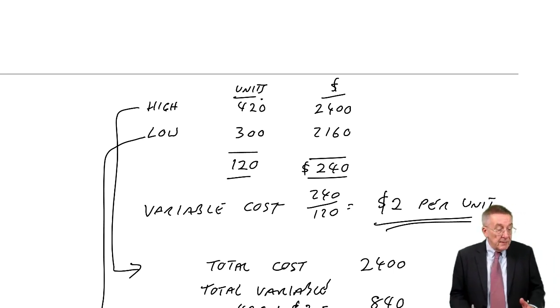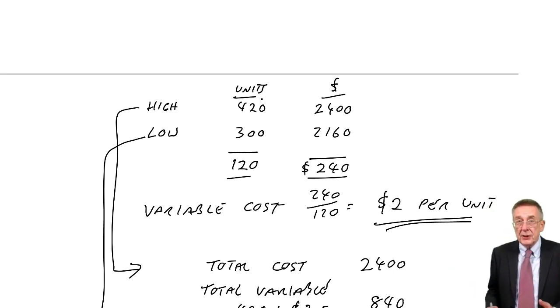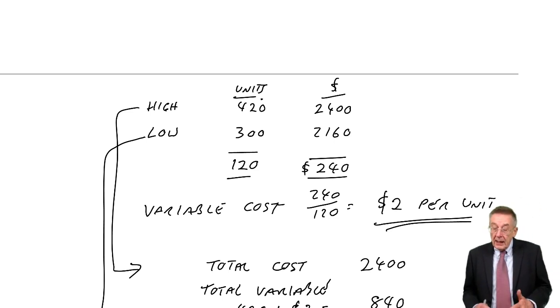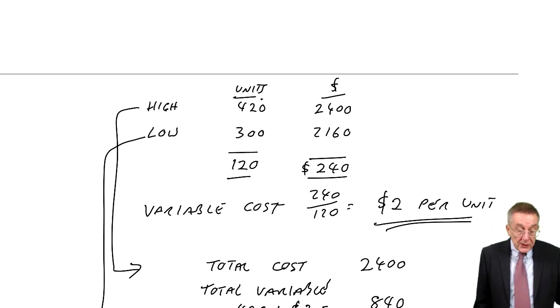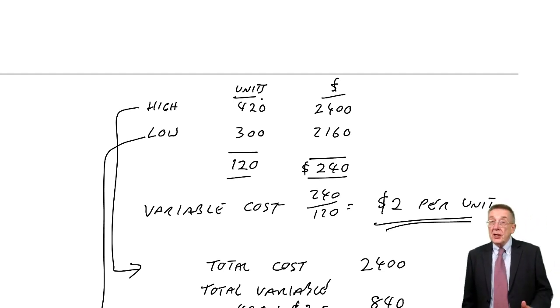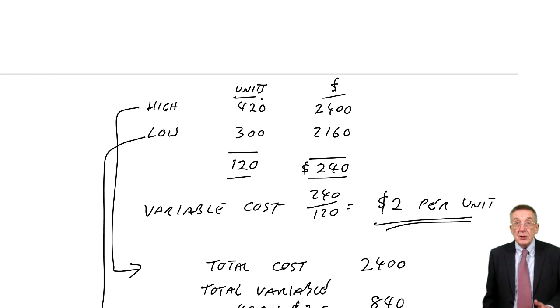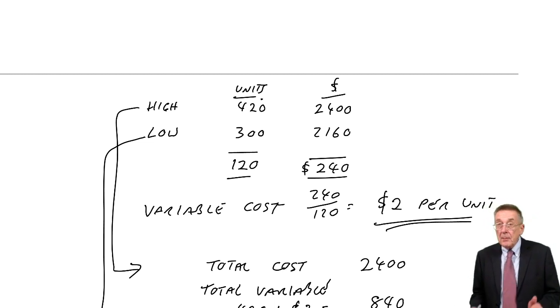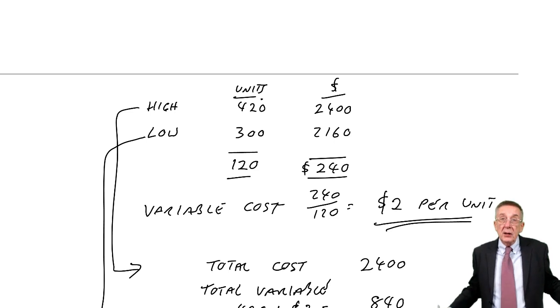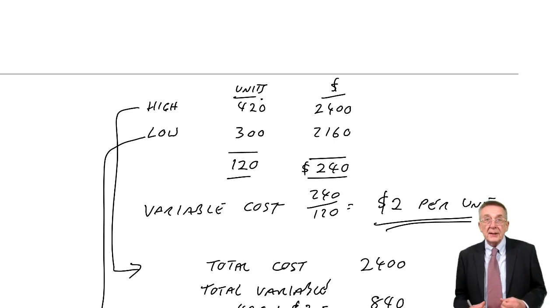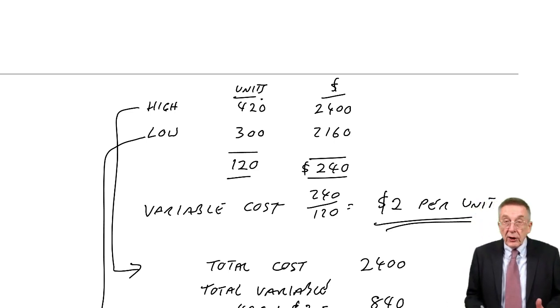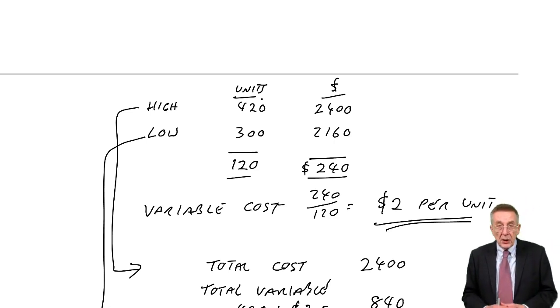And so it's a nice, simple, quick, easy approach. But at best, it is very approximate. Which is why there's potentially a much better approach, which we'll look at in the next lecture, called regression. But I'll keep that separate. Make sure you are happy with high-low. You're certainly going to get one or two high-low questions, and these should be easy marks. Regression, you'll see, is a little bit more complicated.